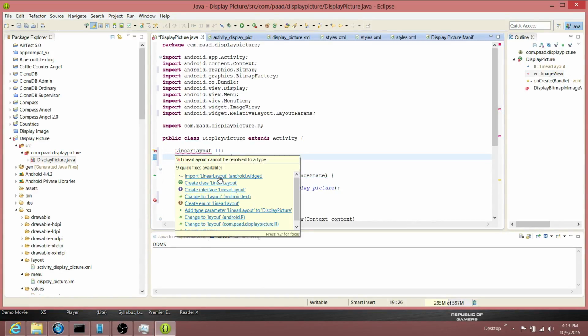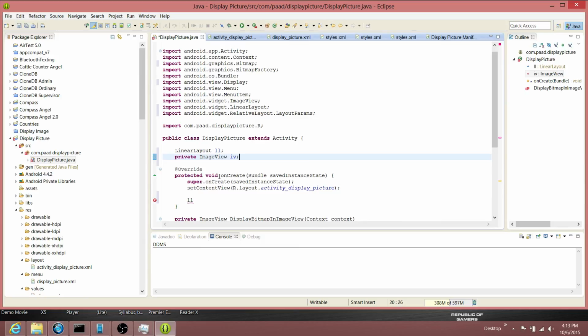Resolve LinearLayout to import the right import, and then grab hold of a handle of the layout for this activity, the linear layout that we've named as picture layout.